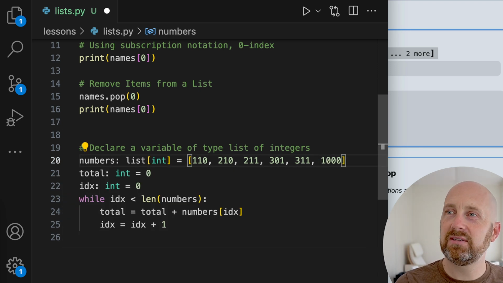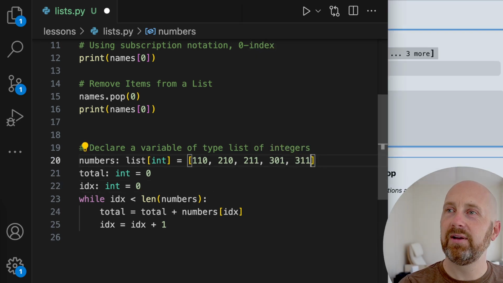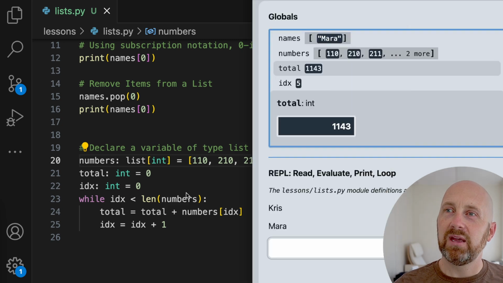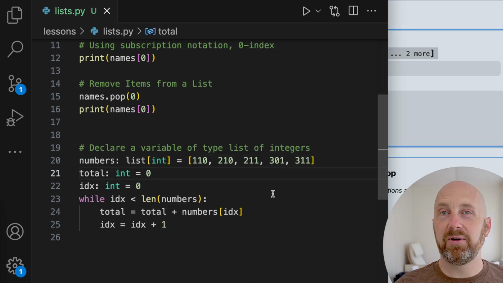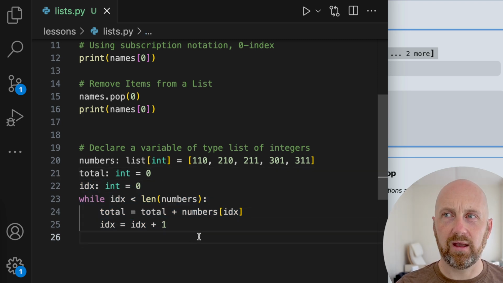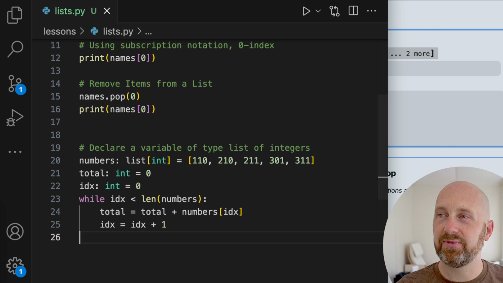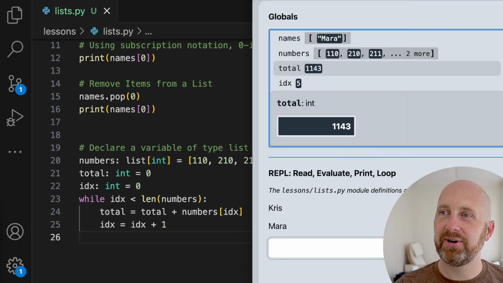So I'll add 1,000 to this. So we expect once this saves that, yeah, 2,143 was added. And so that summed it up. So this list could be 1,000, 1,000,000 elements long, and this single algorithm for summation would carry out this algorithm no matter how long, using a fixed sequence number of instructions in our program. So that's a cool little algorithm there.